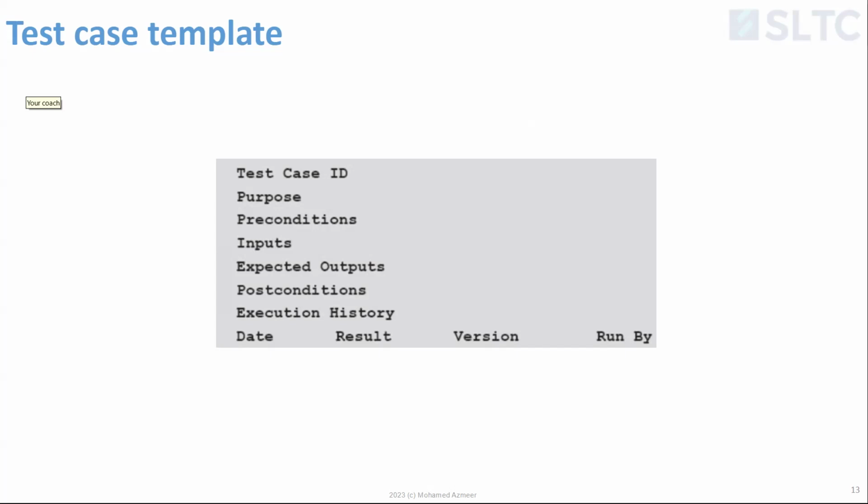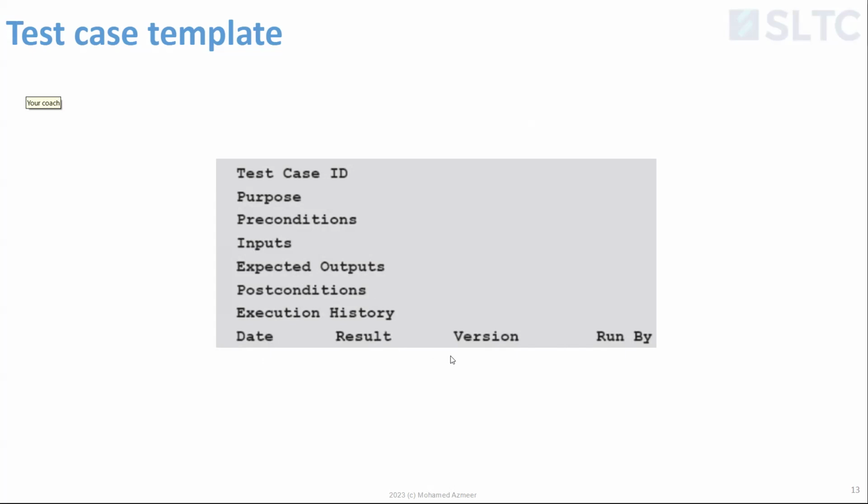After that, what do we do? We run the test case. Now, the bottom shows what happens then. When did we run the test? So it's usually a date stamp. And what is the result we receive? So we need to compare that with the expected output.